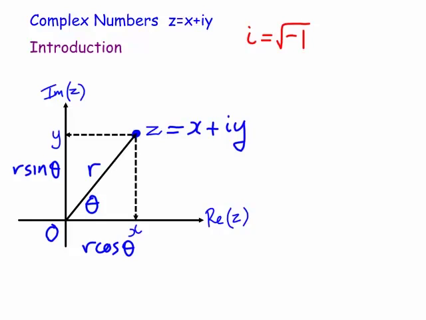Now we put that into z equals x, which is r cos theta, plus i times r sine theta. And we take our common factor of r out, and we write this as r. We've got cos theta plus i sine theta, that's abbreviated to cis theta. So we can say z is equal to r cis theta.